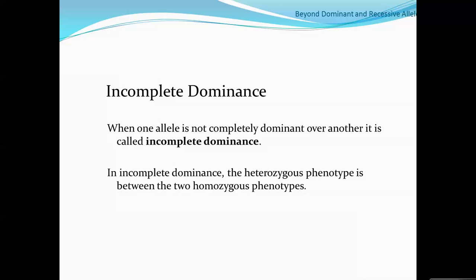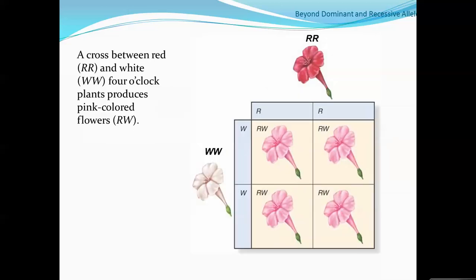Our dominant trait, let's say, is going to mix with our recessive trait. Not one takes over the other, so you can't really call them dominant or recessive. So our phenotypes are a mixture between the two. That'll make more sense when we see an example here. When you think of incomplete dominance, think of a mixture between two alleles, because our example is what's called a four o'clock plant. We have a red and a white, and you notice how neither one is lowercase because neither one is dominant nor recessive.